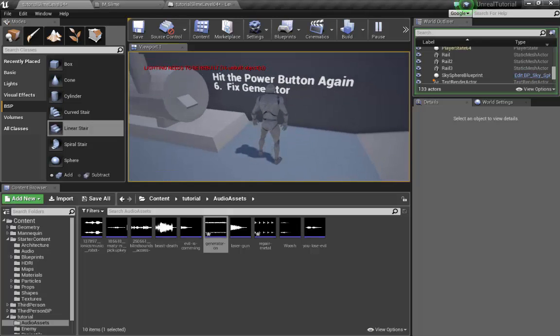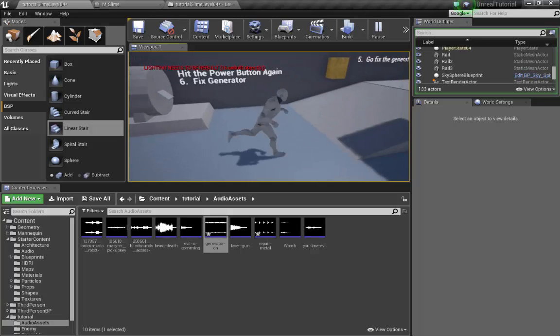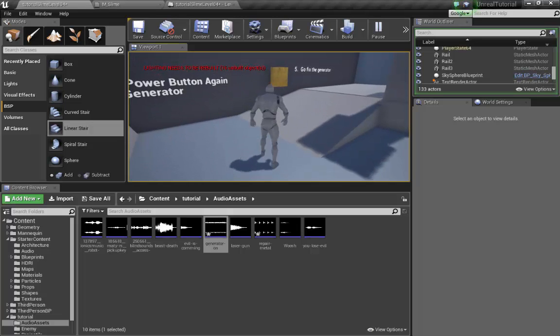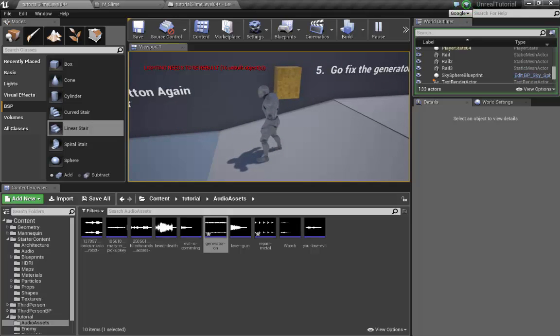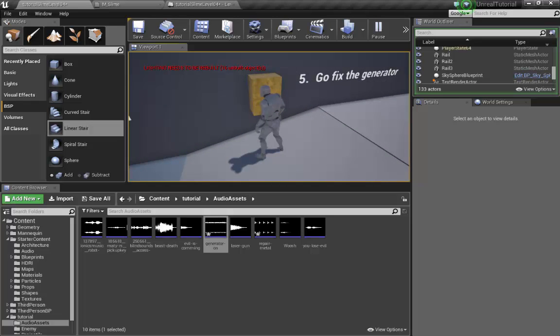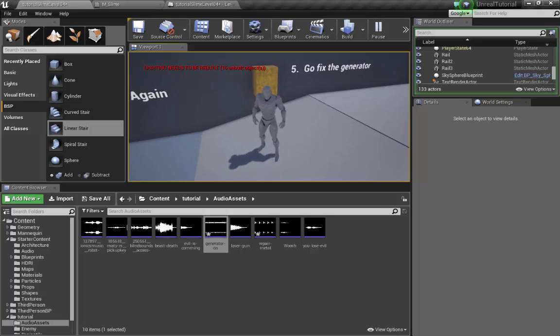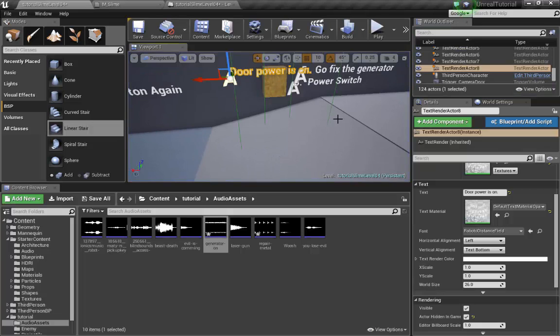So I should probably hide 5 after 6. So what I need to do in number 6 here is hide number 5, and then if I touch the button. You heard that sound earlier. I could actually activate this and not have it sound every time, but I think that's fine.